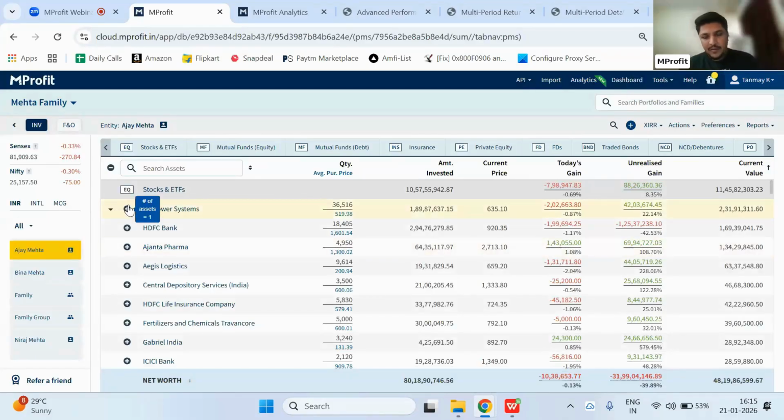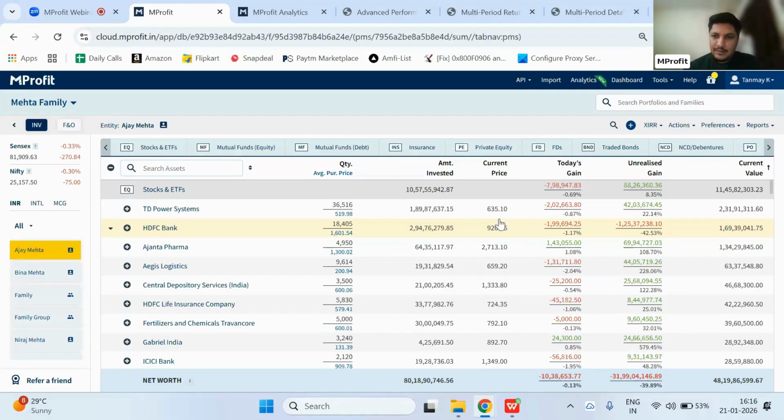As Atik mentioned, we have enabled this option where by default, if you have created a separate PMS portfolio and you have linked it to any entity or any group, we display all the underlyings of the PMS as a part of the other assets. For example, a PMS scheme can have stocks, mutual funds, maybe other assets.